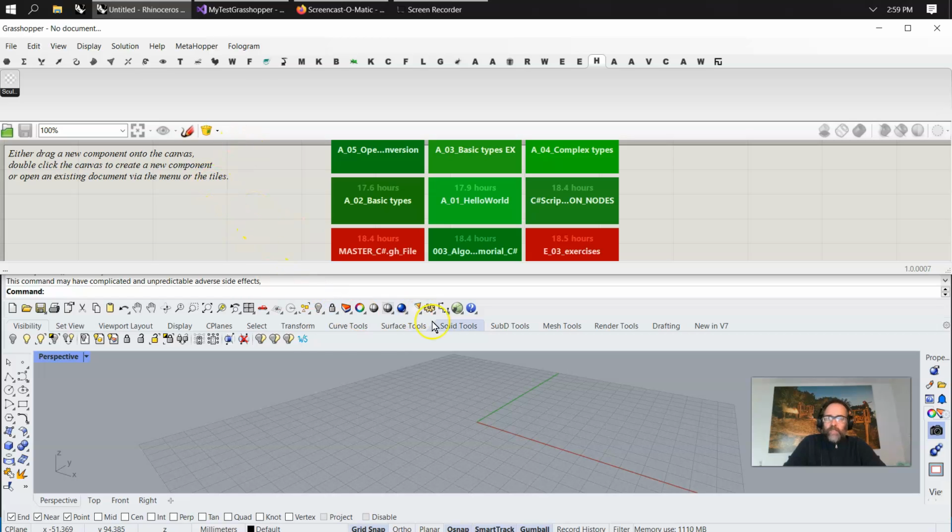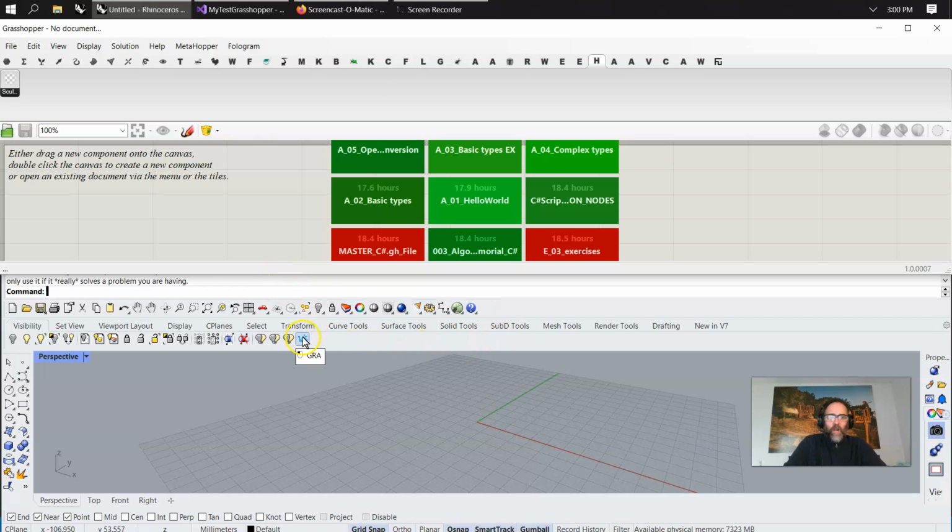Now, why I did that is I have this little thing down here, and I put it in my visibility tab, this little WS icon. And what that does is that lets me run the Grasshopper reload assemblies. And when I do that, you'll see that it's like, are you sure? You should only use it when it really solves a problem you're having?